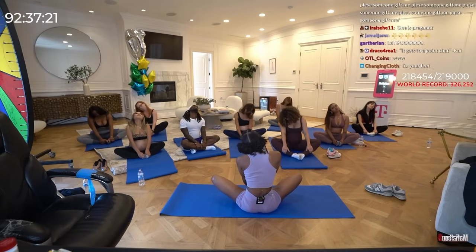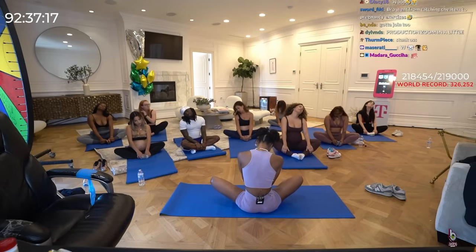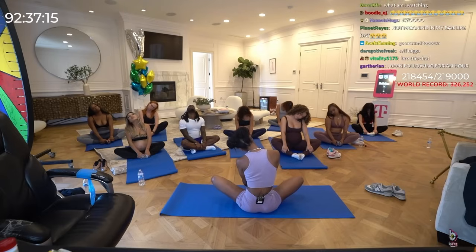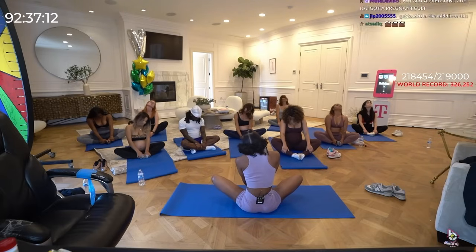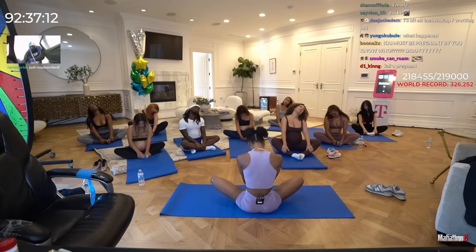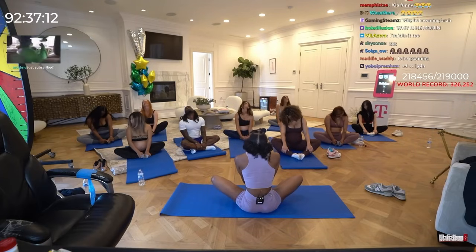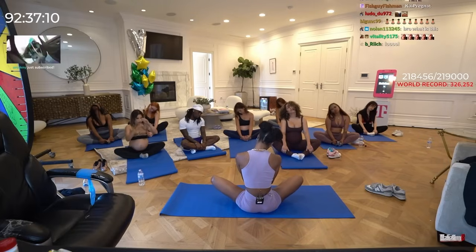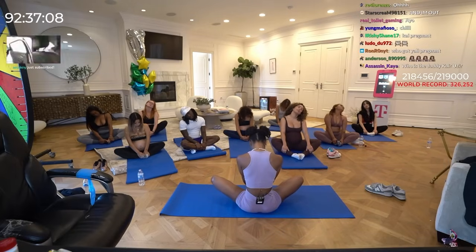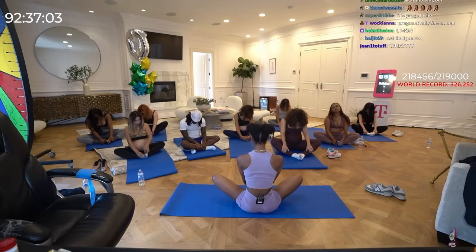Holding so much tension in our neck. If you're like me and hold tension in your shoulders, this is a beautiful practice for you to get into. Two more rounds to the left. One more. Nice. Let your head be heavy. Sway it left and right. And then slowly bring your gaze up.